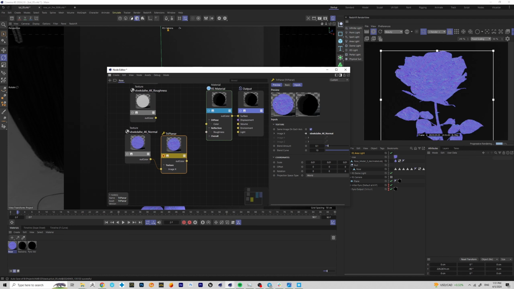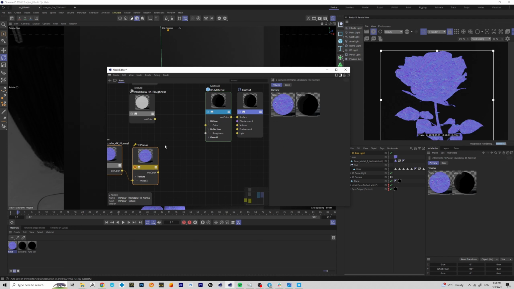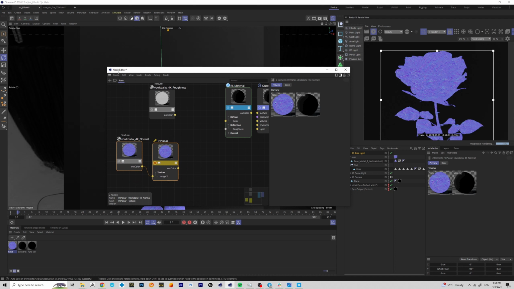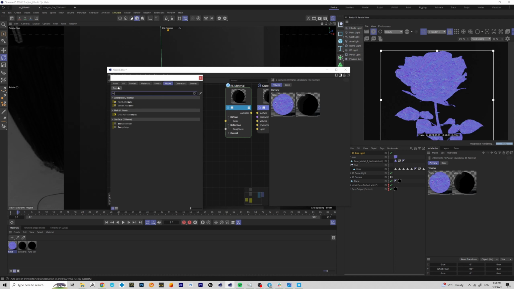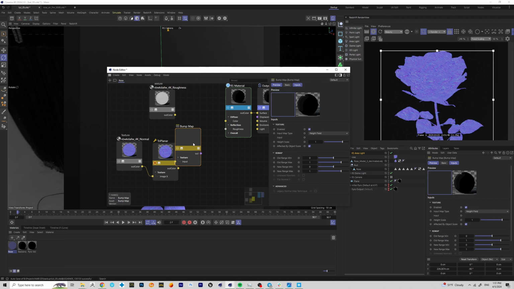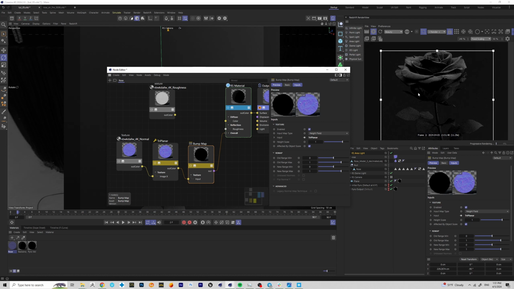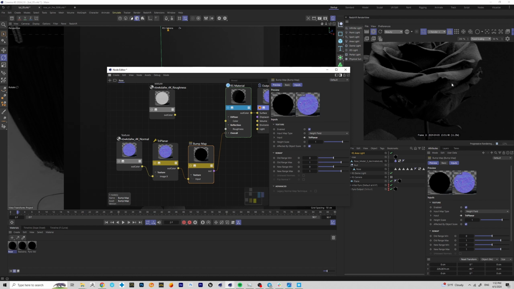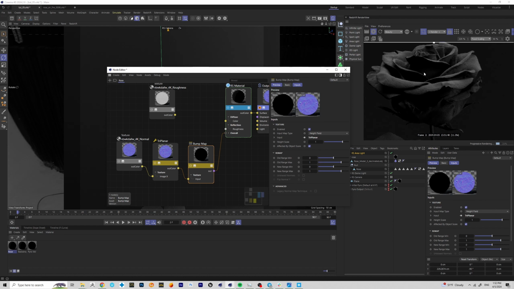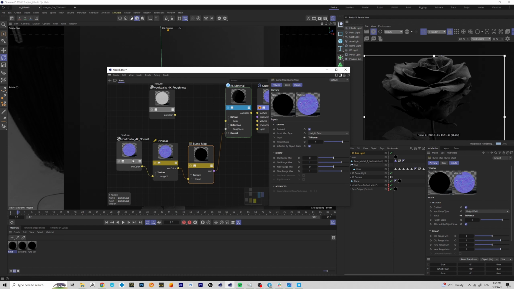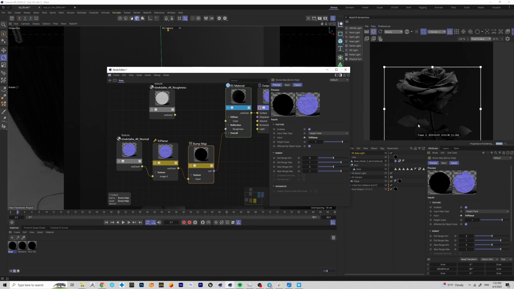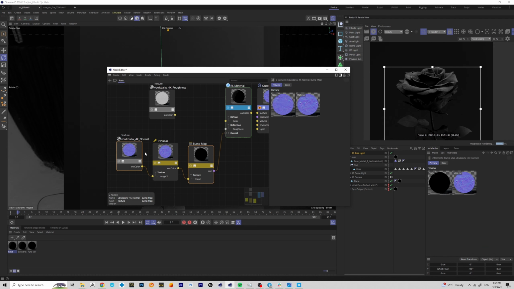Looks pretty good. Let's connect it to our normal maps. So I'm getting bump map, connecting it to my input, and overall to the bump map. So now if I look at that, you see something, but it's not really right. When you have this purple looking material, you need to change it to raw.